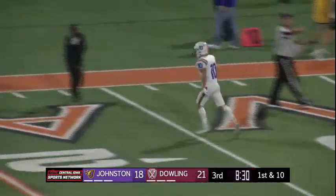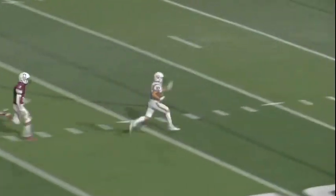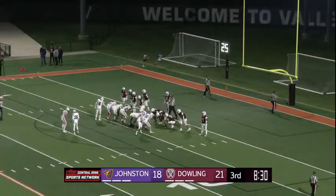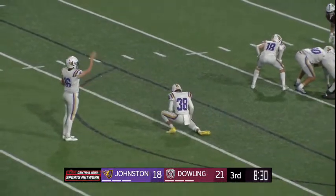And, boy, that was a picture-perfect pass from the third baseman on the Johnston baseball team, and now quarterback Will Nuss. He's standing on the 20-yard line, and he throws that ball to the other 30, and Tatum Fox steps out and catches that ball right in his fingertips, and a great play there for the Johnston Dragons. The Dragons have cut the Dowling lead to three, pending the extra point, with 8:30 remaining here in the third quarter.